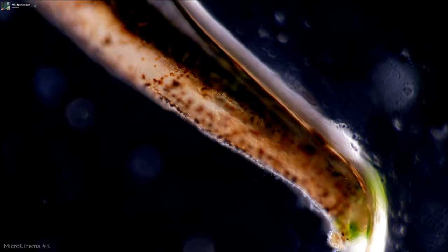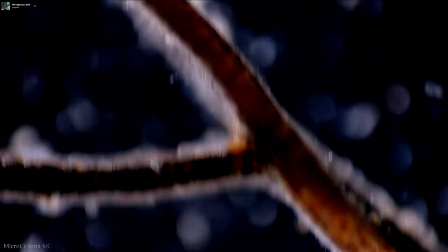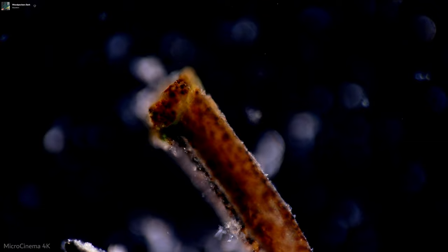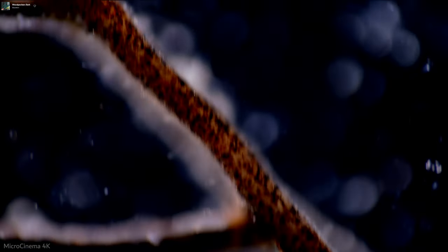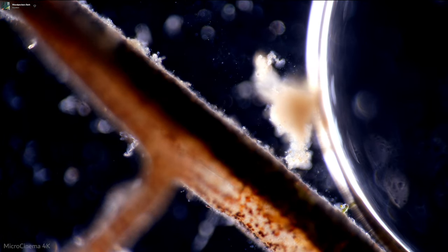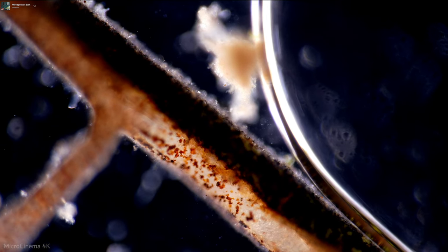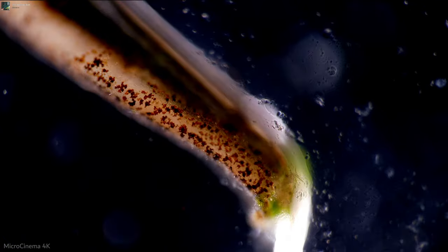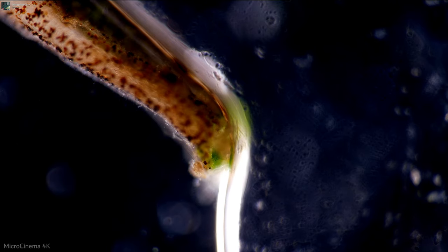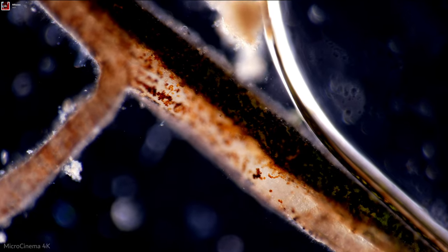Actually, I wonder, yeah, okay, I thought maybe I was seeing that. So look at this. You see there's actually two little tubes. There's one that's catching the light here and lighting up, and there's a darker one. So one thing I thought was, okay, maybe the darker one is some kind of algae, seaweed, or something like that, and then this lighter thing is an organism that grows on it. Right there where it's chopped, you can see there's some green, so that would kind of support that idea.